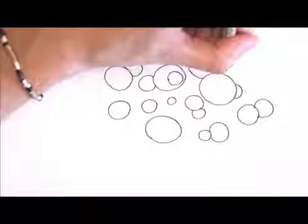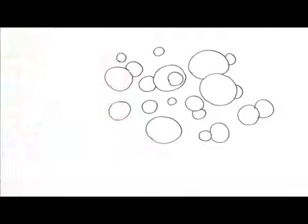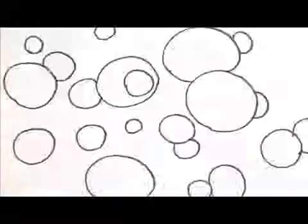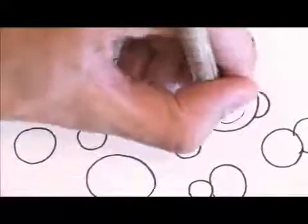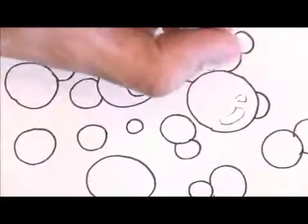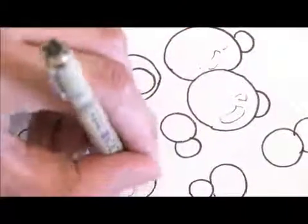And once you've gotten to the point where you're really comfortable with the circle drawing part of it, we're going to start to add some details to the bubbles that really help sell them. The most obvious way that we do this is we draw the reflection on the bubbles. Now there are a couple ways you can do this, but my favorite and most obvious way is to lightly go in with your pen, kind of draw a little mini reflection just lightly.